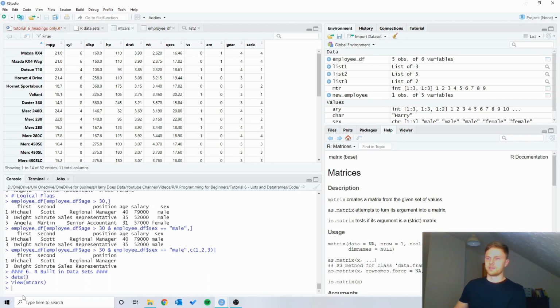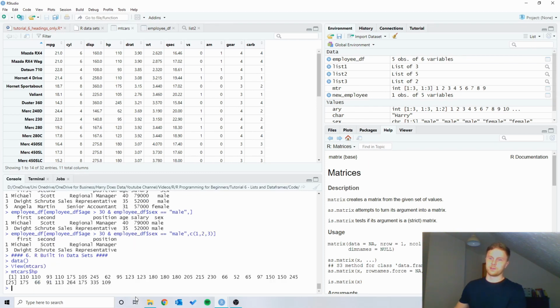So for instance, you might simply want to just get one of the columns from the data set. You can directly reference the mtcars data set. So even though it's not an object up here in our global environment, it is an object in the R environment overall. And so you can access it just the same way as an object that is in the global environment. So we could have mtcars, and you see here we get a list of all the different variables. So if we just want the horsepower, then you can just get the horsepower.